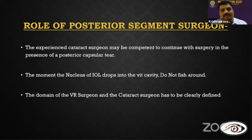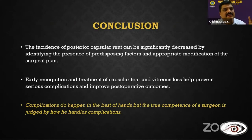Regarding posterior segment, if you think that you cannot manage it, no ego, immediately refer them to a posterior segment surgeon. In conclusion, the incidence of posterior capsular rent can be significantly decreased by identifying the presence of predisposing factors and appropriate modification of the surgical plan. Early recognition and treatment of the capsular tear and vitreous loss help in preventing serious complications and improve postoperative outcomes. Complications do happen in the best of hands, but the true competence of a surgeon is judged by patient outcomes. Thank you, one and all.